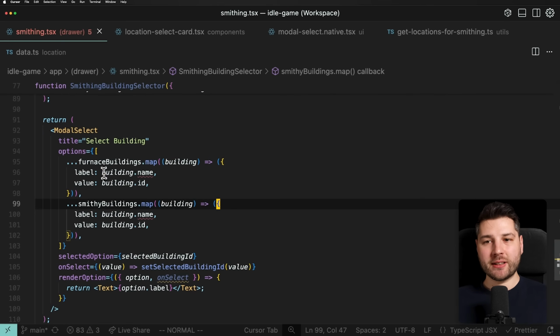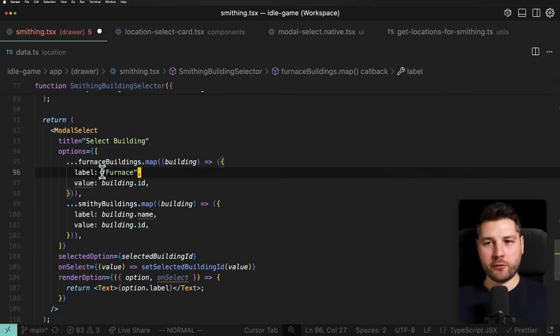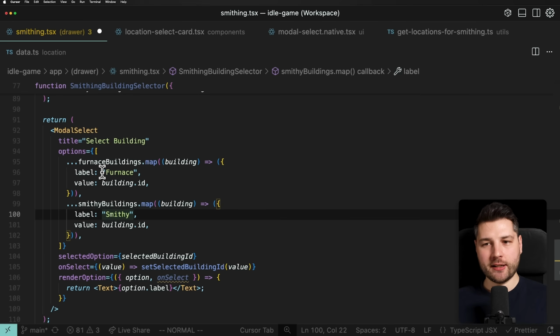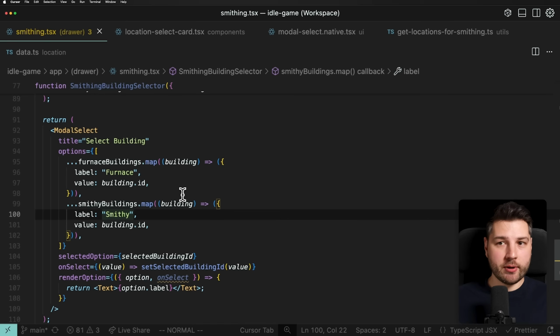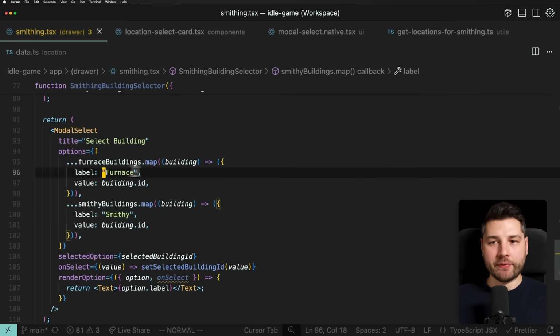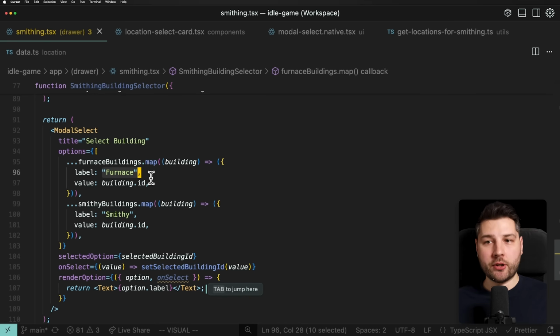Now we do have an error. The buildings don't actually have a name here. Maybe they should have a name. I'm just realizing this now. But for now, we can just put "Furnace" to just hard code it for a second. But I think ideally they should have a name. That's something that I haven't yet built in this application because again, all of this is in progress, right? So not everything is done. But again, they will have a name and you would just put the name here directly.